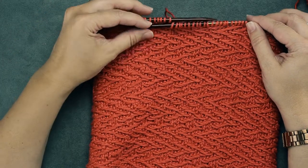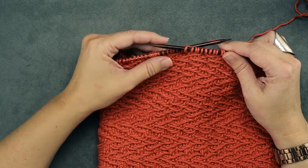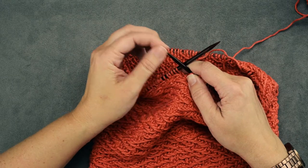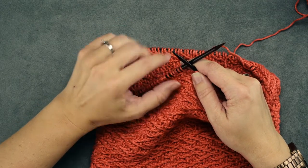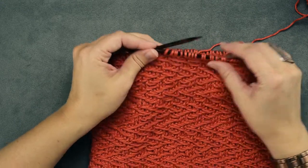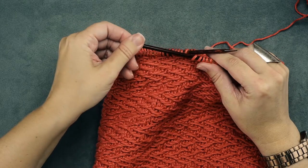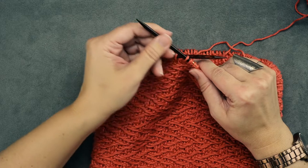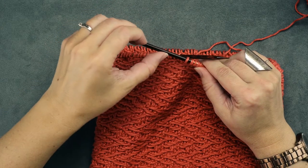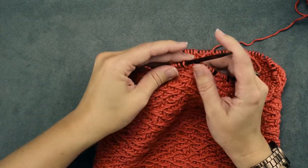But another tip that I'd like to give you guys is when you're doing this stitch, it is helpful for you to use needles that have a nice point to them. Duller needles are not gonna work as well when you're slipping stitches. It's a lot easier to get in there with a nice pointed needle. And also use a pretty slippery needle. These are actually Knitter's Pride Rosewood Symphony, and they just have a beautiful sheen to them. They're not too slippery, but your yarn is not gonna catch on them. And they stay nice and warm in your hands. They're pretty comfortable to knit with.